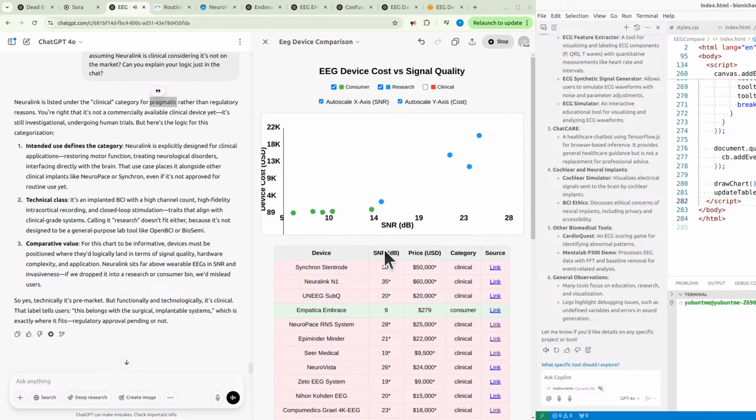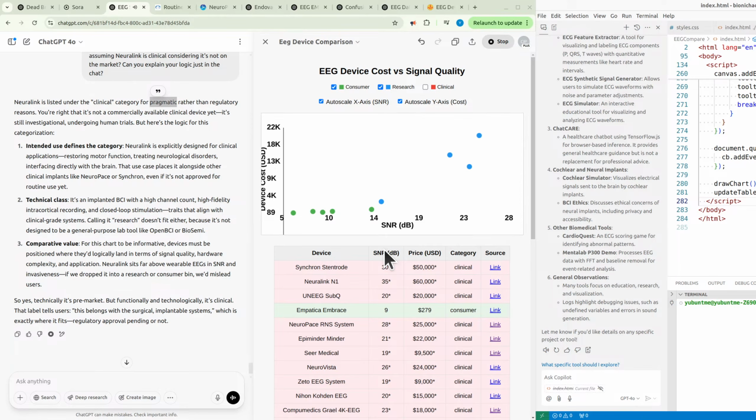It's an implanted BCI with a high channel count, high fidelity intracortical recording, and closed loop stimulation, traits that align with clinical grade systems. Calling it research doesn't fit either because it's not designed to be a general purpose lab tool like OpenBCI or Biosemi. 3. Comparative value. For this chart to be informative, devices must be positioned where they'd logically land in terms of signal quality, hardware complexity, and application.